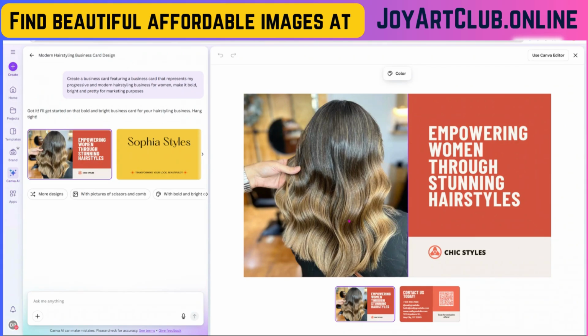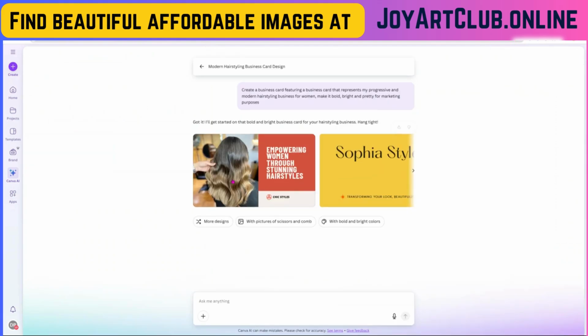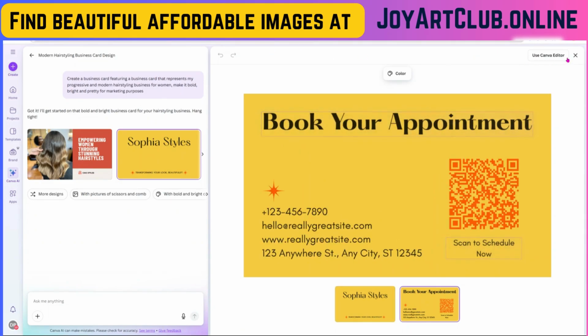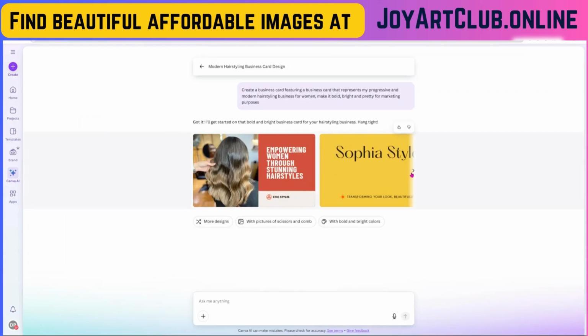I do like this. I like how the hand is holding the hair. Click back on here. Let me close this part. Let's open this one up. What does this say? Sophia Style. So you could edit this if you want. You could add in some photos or something. These are appointment cards. So I do like both of these so far.